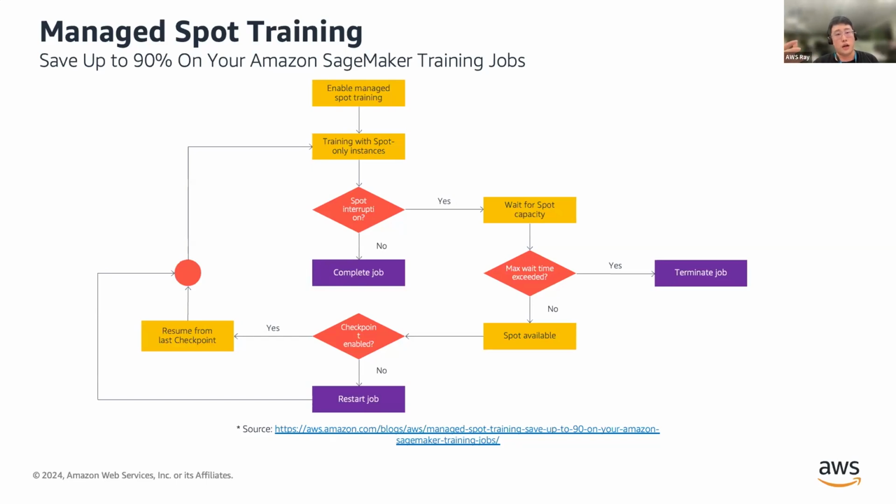A cloud provider like AWS has a lot of instances, a lot of machines and VMs. Sometimes we provide instances at a special price, which we call spot instances. For spot instances, you just provide the cost you are willing to pay for a specific instance type, and it will give you the compute resource after you bid. But sometimes the compute resource gets revoked, like when other people provide a higher price.